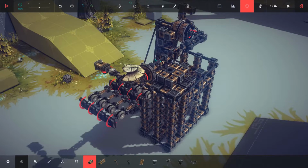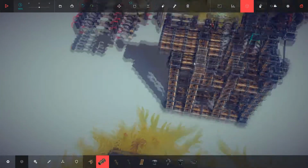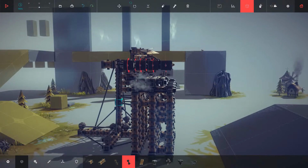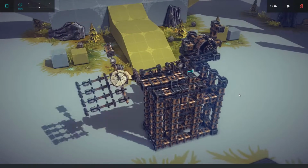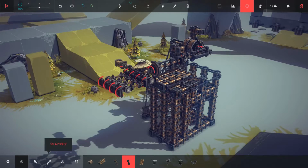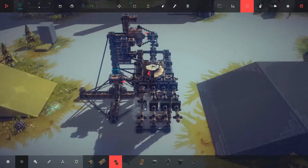Right. Maybe there's a way around it. Oh, guys, this just doesn't want to work, does it? So I've just extended that out a little bit. I'm going to brace it, I think. Like so. Yep, you know, this should have just simply been a simple hand. But it just doesn't want to work with me properly on it. See? Oh dear. Right, I tell you what, let's just focus on the fingers. I think it's safe to say at this point the elbow or the shoulder and all that, it's just not working with us. It doesn't want to be our friend.